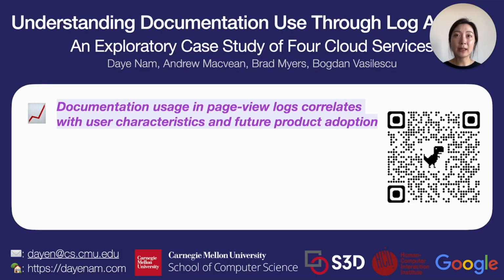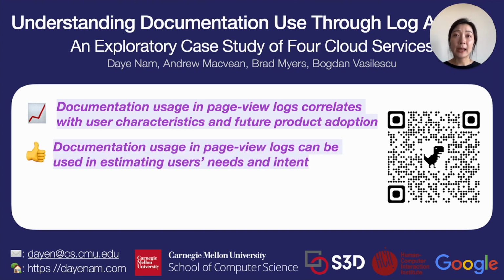So to recap, in this work, we demonstrated that various characteristics of documentation users correlate with their usage patterns in documentation page view logs. And this means that even without knowing anything else about the users, their interaction histories and dwell time in the page view logs that can be automatically collected can provide actionable information at scale for providers. And this insight can help documentation providers decide which documentation pages to redesign and even potentially personalize documentation pages in the future to better meet their users' needs.